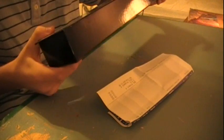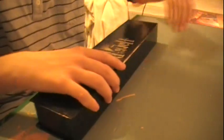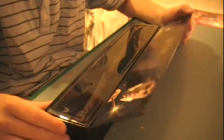It's so light, oh my gosh. I wonder if it's actually in here. Okay, so yeah, it came and it works and it's everything. Let's see. Okay, here we go. Wow.